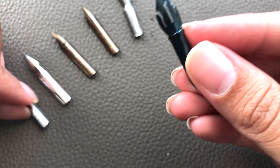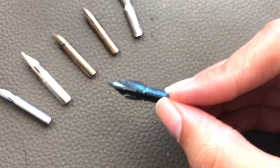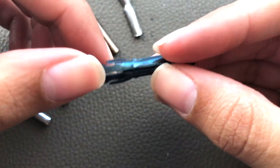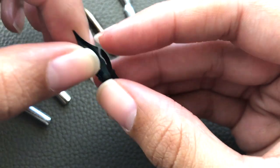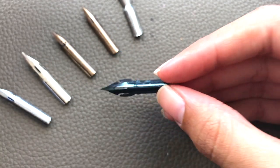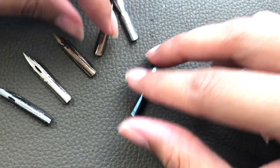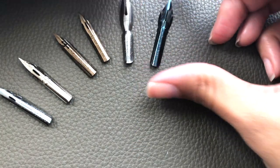Because of this small characteristic, this nib, the Brass Steno, is perfect for using on handmade paper because it won't catch the fibers of your paper as you write. And again, because of its large reservoir, you don't have to dip your nib in ink as often. And like I said, it's not super flexible. It's rather low flex, which makes it great for modern calligraphy, and if you're an absolute beginner, this would be a great nib to use. So fairly easily identifiable, especially when you compare it with these two, and a pleasure to use.